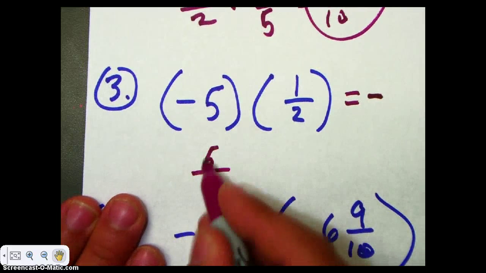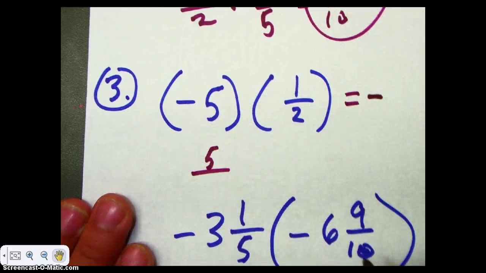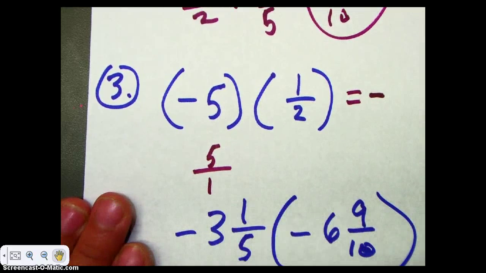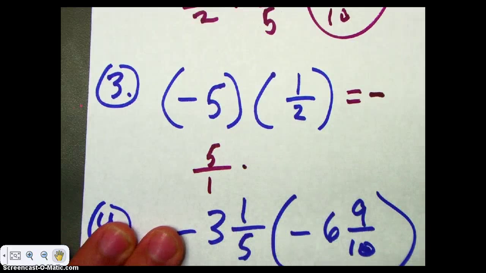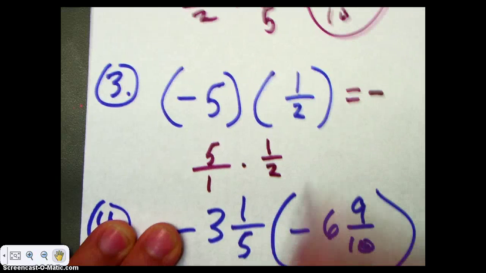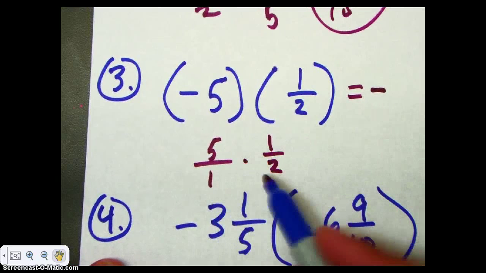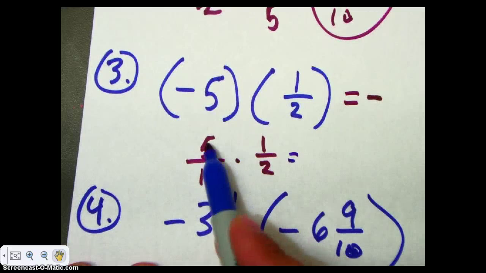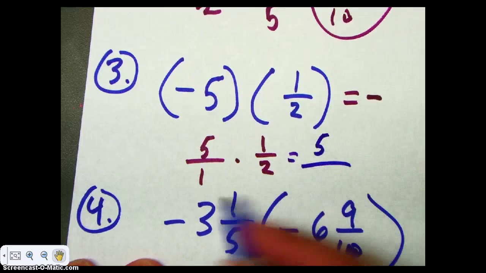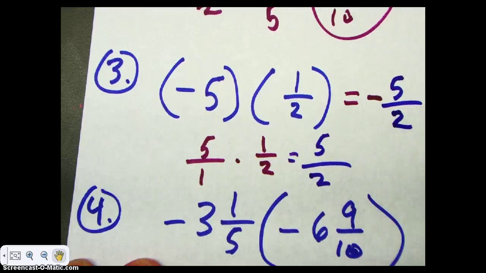To make the 5 into a fraction, I need to think, what would I divide 5 by that would not change it? And that would be 1. 5 divided by 1 is still 5. I'm going to go ahead and put a dot instead of the parentheses. 1/2. Now I'm going to check, does anything go into 1 and 1? No, just 1. So that doesn't help us. Anything into 5 and 2? Nope. So now we multiply. 5 times 1 is 5. 2 times 1 is 2. It'd be 5 halves.